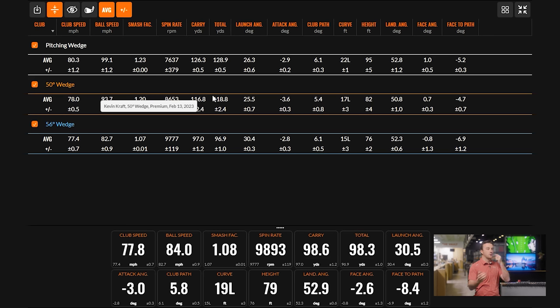Correct. And then all of a sudden you have really that 12 to 15 yards between each club. Perfect. Yeah, that'd be absolutely perfect. So at this point, you have pitching wedge, 51, 56, and then really I think it's up to the player after that. Yeah, if they want a 60 or 61, or if they want to use an extra club at the top end of the bag for gapping purposes.